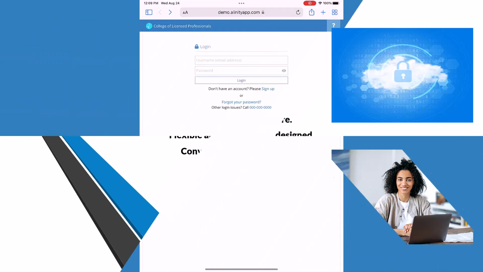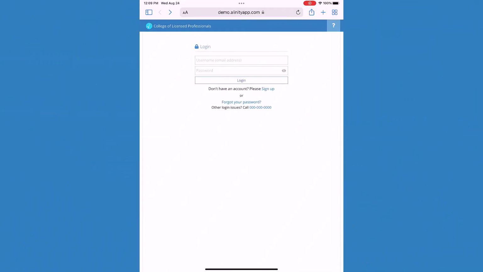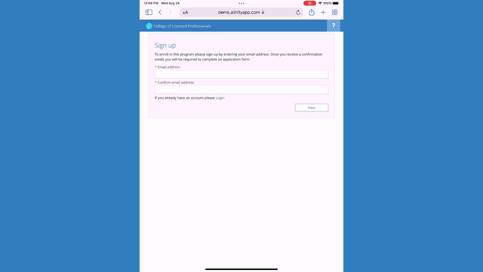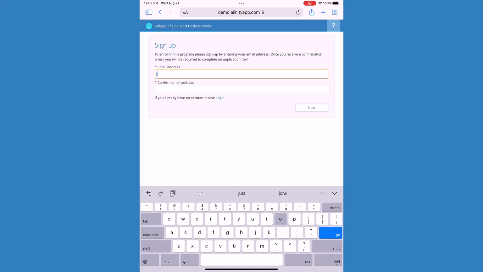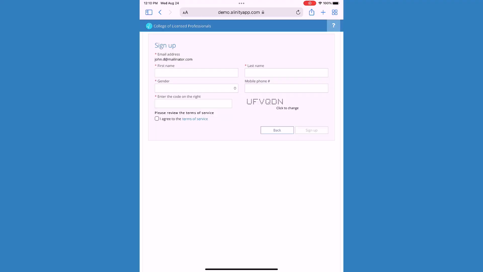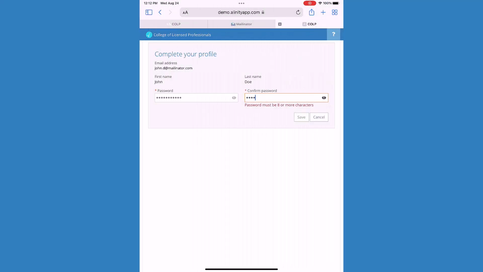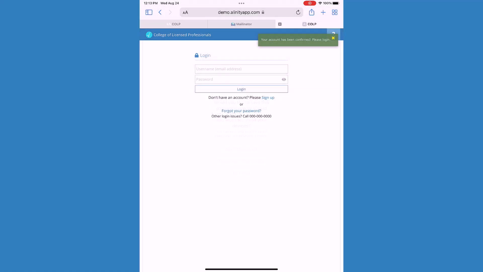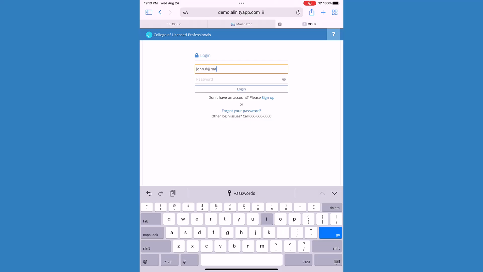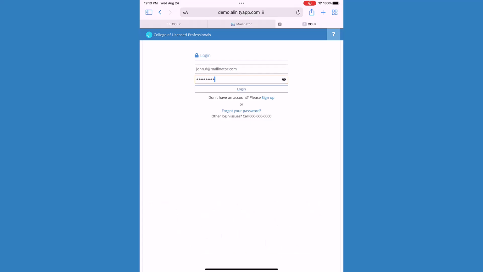In fact, the registrant portal is the perfect place to start. Let's follow a new applicant through the sign-up and application process using a mobile device. The sign-up service for new members is straightforward and simple. The candidate provides some preliminary information to set up their initial profile, most importantly their email address, which they'll use to sign in. After a quick email verification process, they create a password. Note that you can and should set minimum password requirements and configure two-factor authentication to meet current cybersecurity best practices.